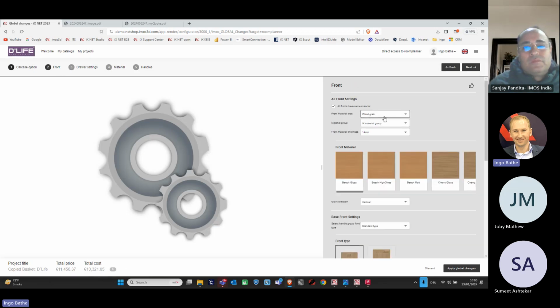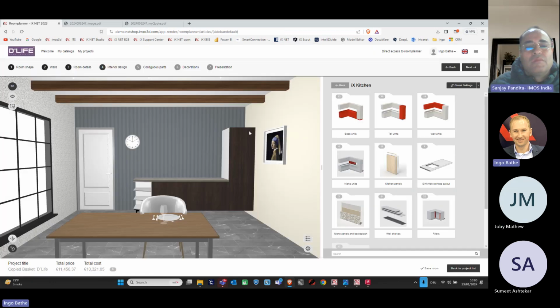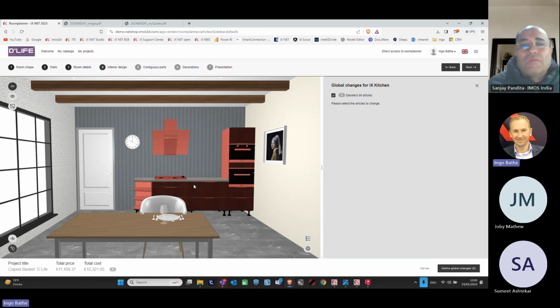Then I would like to have, for the same kitchen, let's say Mongolia doors. Then it takes the same kitchen and refreshes it with a new design. Where is it? Global change.